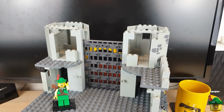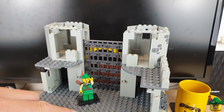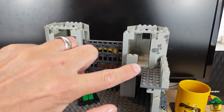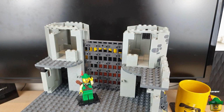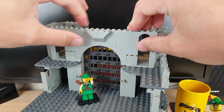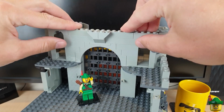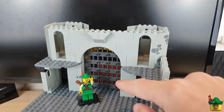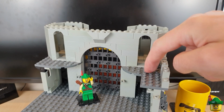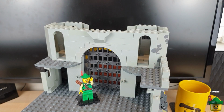So here's another good angle to see some detail. We've got, excuse me Robin, two sort of rooms being created here and here for the bottom level of the turrets, and also two rooms in here and here for the next layer of the turrets. And I want this to look good from the back, so I've got another arch, this time just in grey, and some smaller arches for over the open doorways into the turrets. And that looks pretty good if you ask me. So we've got a nice shape there, and people on these wider dark bluish grey walkways can go into the turret, presumably down some stairs and out there and so on. I think that looks pretty good.